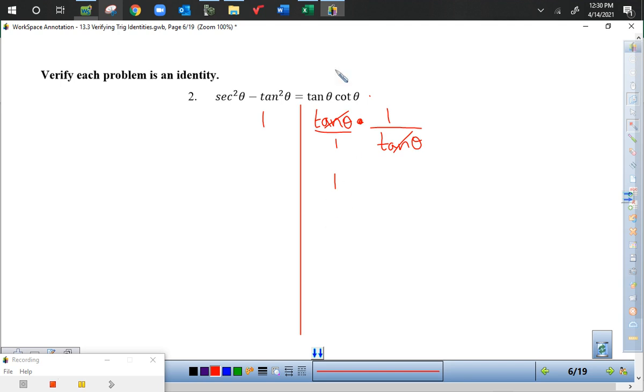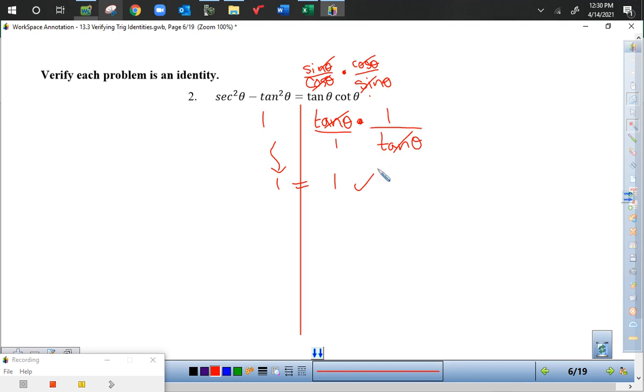Another option, if you wanted to switch to sine and cosine, that would be an option here. Cotangent using your quotient is cosine over sine, and they still are going to cancel out to make you have a nice 1 when you're done. Okay, so it's okay to make that substitution as well. So again, bring this down so they're in the same row, put an equal sign, we are verified.